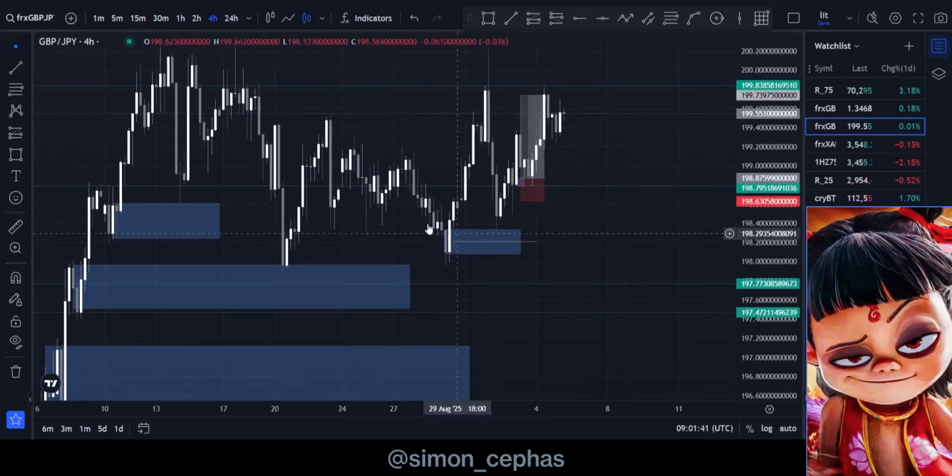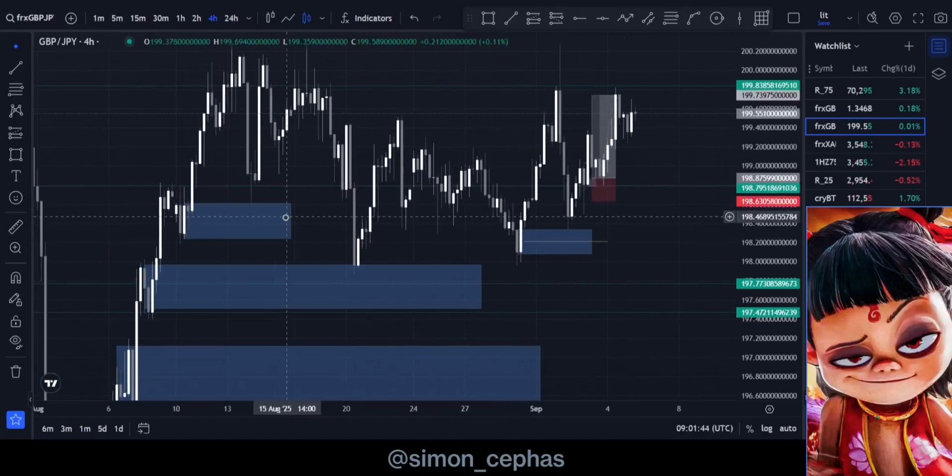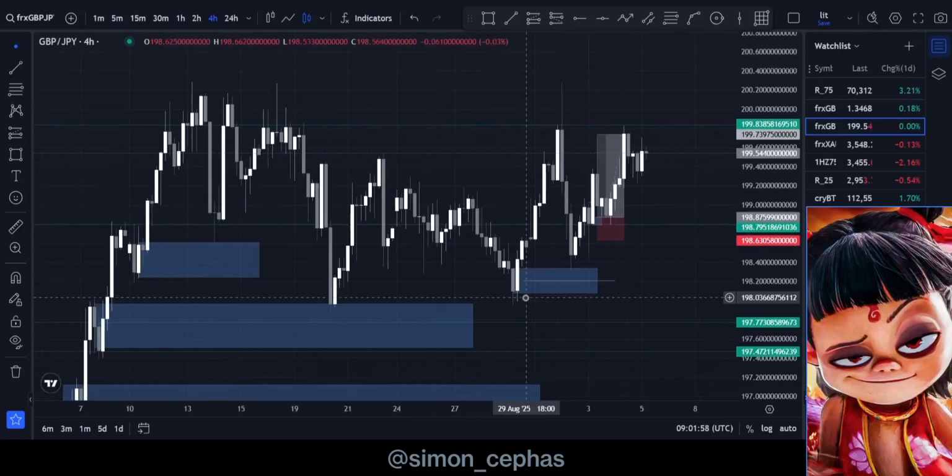So let's continue. We have a bearish move to the downside. Now we are bearish, but you can see we have a demand level here and another one here, another one here. So if I'm taking any trade from here, I will be very skeptical. So I will need another reason. I will need another confluence to permit me take trade, right?